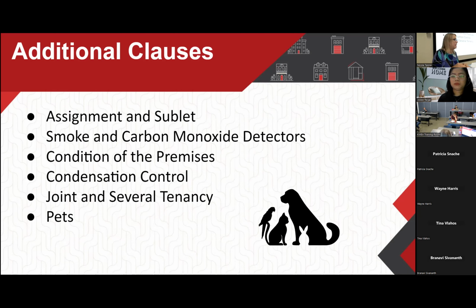Condensation control. I had a problem with a tenant just last winter. He was getting mold in his unit and he thought the landlord was responsible for it. So I went over there, I checked it out, I looked at all the mold issues and stuff, and I brought his lease with me and I showed him clause number 18, that it was his responsibility to manage the condensation. Because it's an older building and a lot of these older buildings don't have proper insulation. They're concrete and they just don't have the proper insulation. So in the basement units, mold is an issue. So it outlines in here what you need to do to control that.